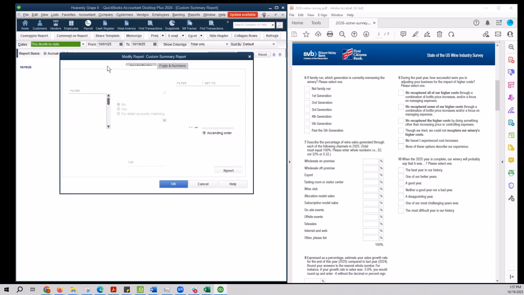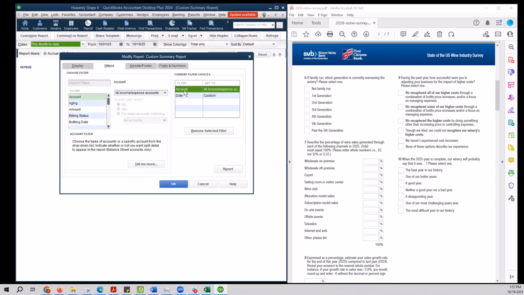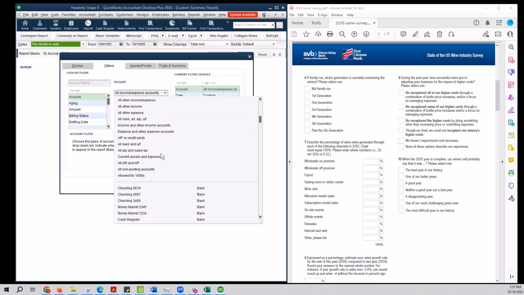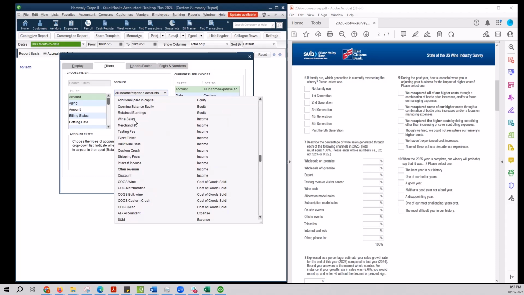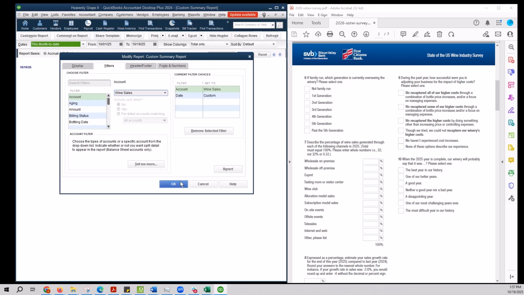Then we need to come to filters, and for the account, we want only the wine sales account. And in the Fundamental 5 system, we recommend that you have only one wine sales account.